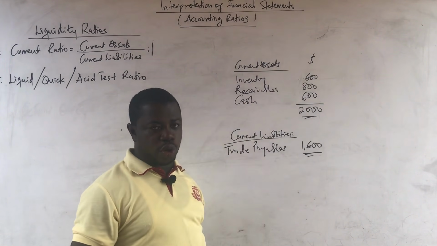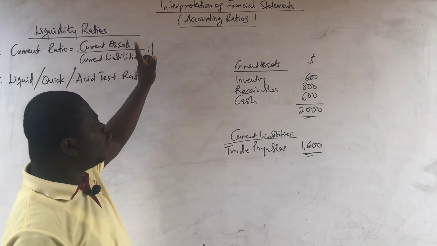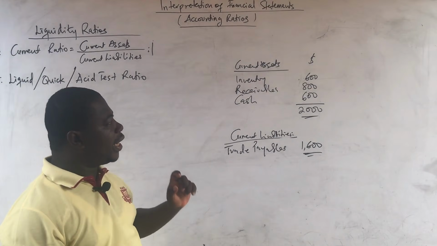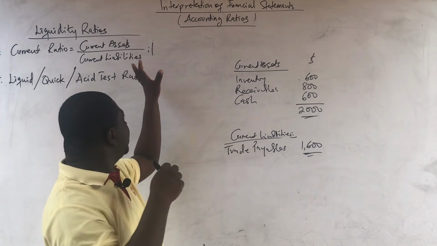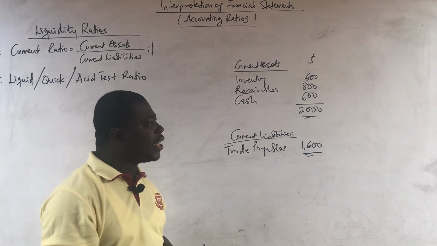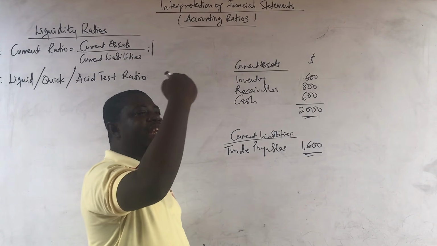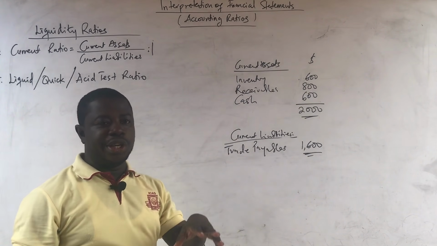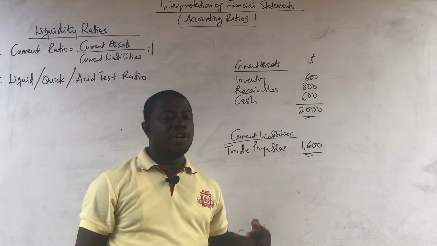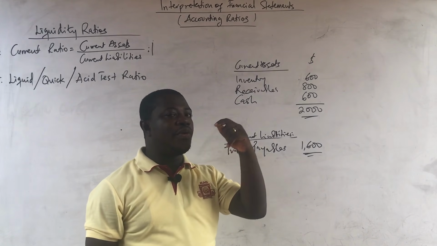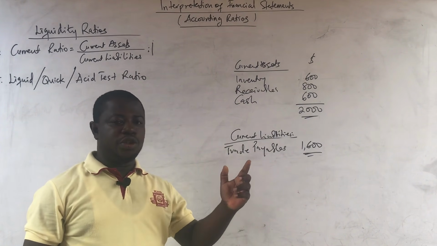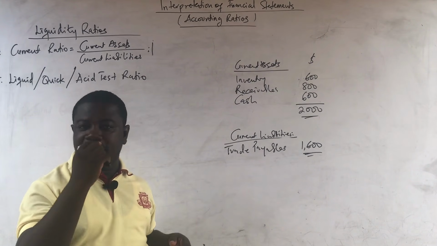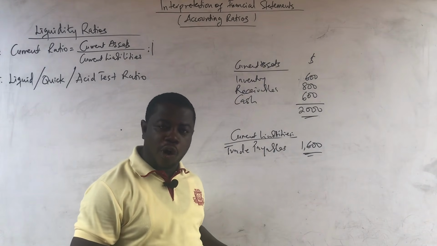Let us take out the stock and calculate the same ratio we calculated again: the current assets over the current liabilities is to 1. Now we are taking out stock and using the same formula, so that we still have more than 1, let's say you have 1.1:1. When we included the inventory, we had 1.25. So if we take out inventory and you're having 1.1 or 1:1, then we know that we are at a strong position, because even after we have taken out inventory, we can still pay off all our short-term debts.